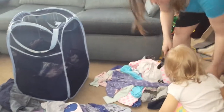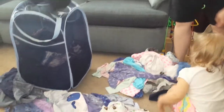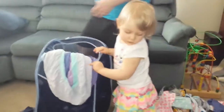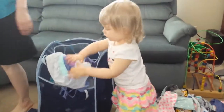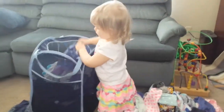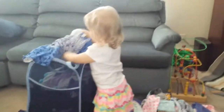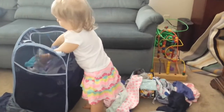Well, so much for having it sorted. Yeah, actually... Don't tell me you actually sorted that, did you? Well, I sorted it into mine and hers, so okay. It's pretty easy. She pretty much just pulled out hers. And it doesn't really matter because they're all being washed the same way. It's just, it won't all fit. Oh, well. Well, that's good that they're not, you know, clean and you got some of them folded or whatever. Yeah, it's still funny to watch that. Just, nah, everything needs to go back in. Yeah.